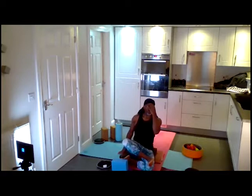Block both nostrils and hold for 20. Exhale, right nostril, exhale for 10. And breathe through your right nostril for 5. Block both nostrils and hold, holding for 20. Exhale, left nostril, exhale for 10.